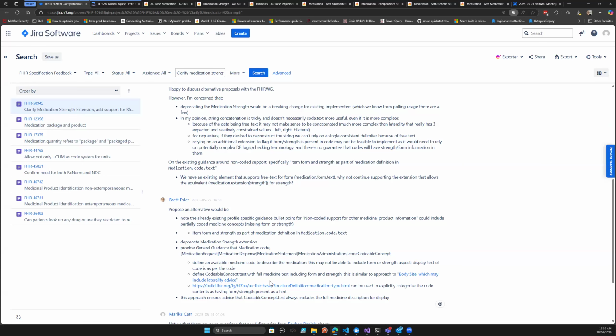But that feels quite complex for medication, whereas for laterality it is simpler. There are more aspects and more elements involved. Let's leave that as a thought bubble.